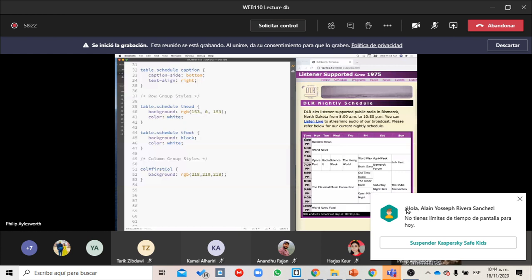Now you'll notice that the header row still has its color, and the footer row still has its color. You can think of these as layering on top of each other. First we have our table, then our col group, then our cols, then our row groups, then our rows, and then our cells.